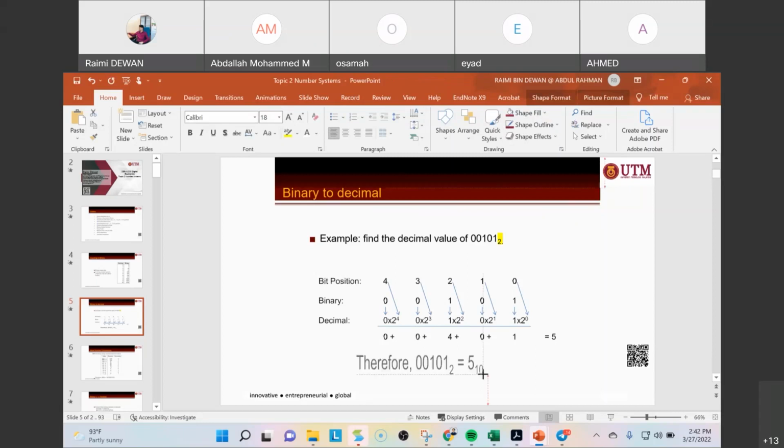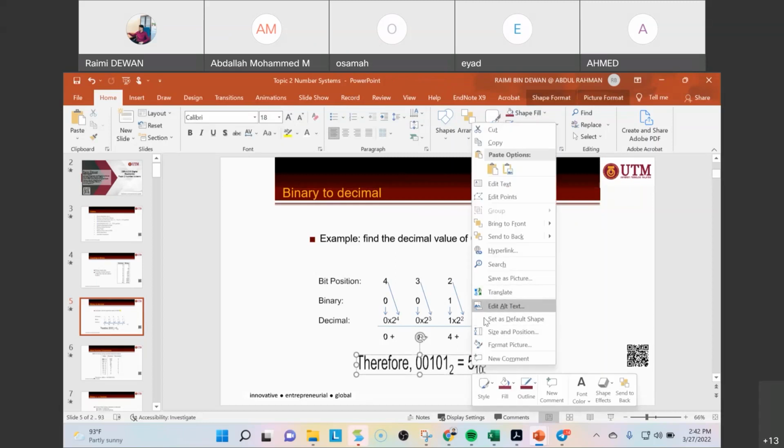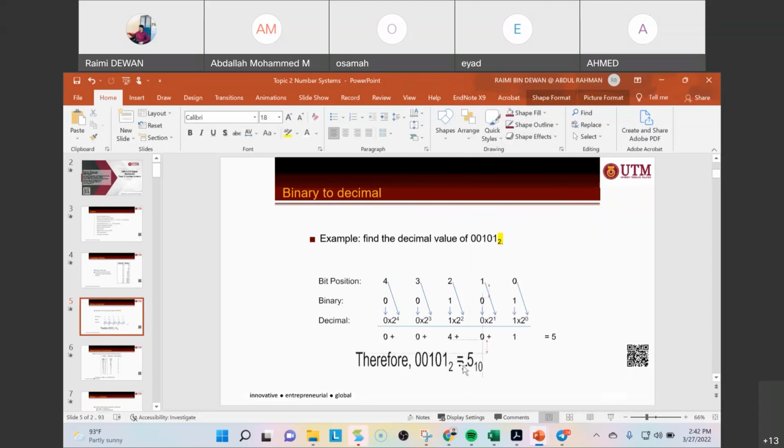For example, for this answer, of course, if possible I cannot change this picture, so if possible you just put the base 10 for the student. But if the question is tricky, it can be 0, 0, 1, 0, 2 equals to 5, which means it still is base 10. Okay, so finish with that.